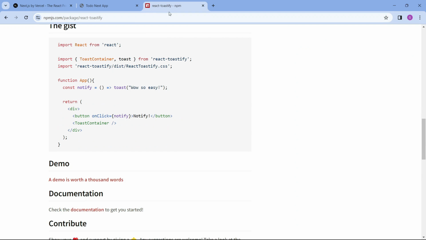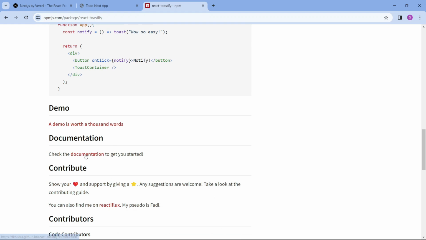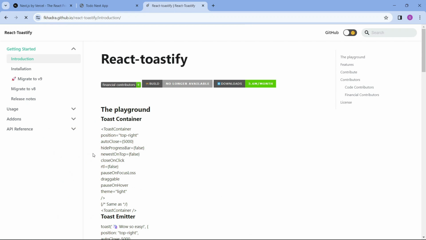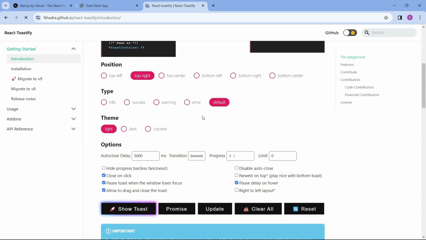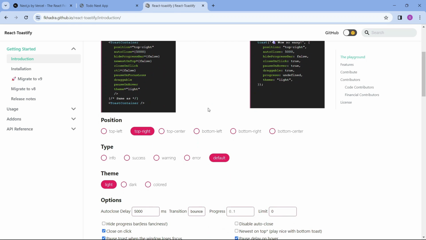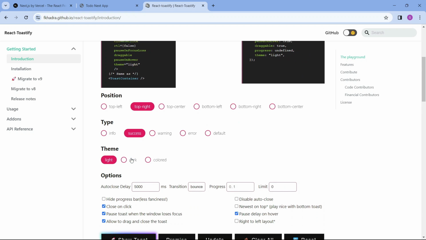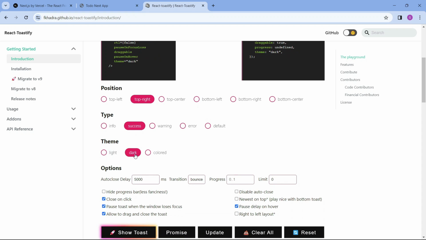So let's see the documentation of this Toastify package. Click here. And here we want it on the top right side, success, in the dark theme. So we have selected the dark theme and click on show toast. So we will get this type of toast.